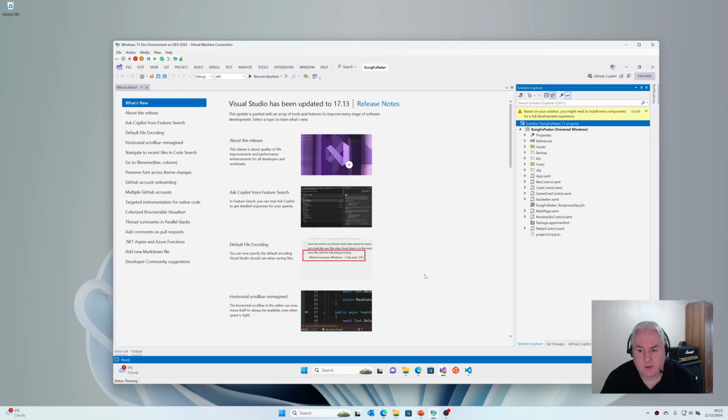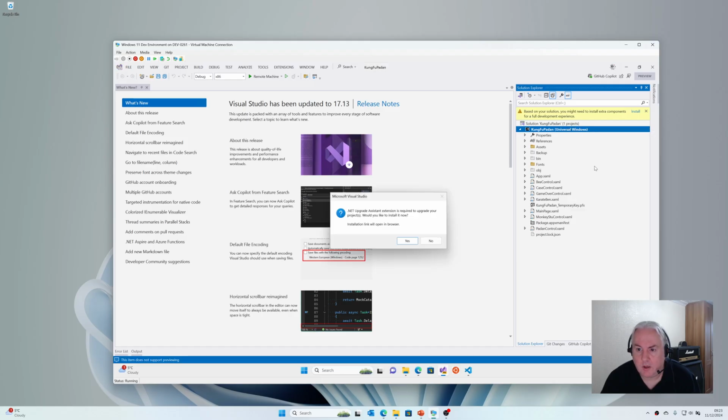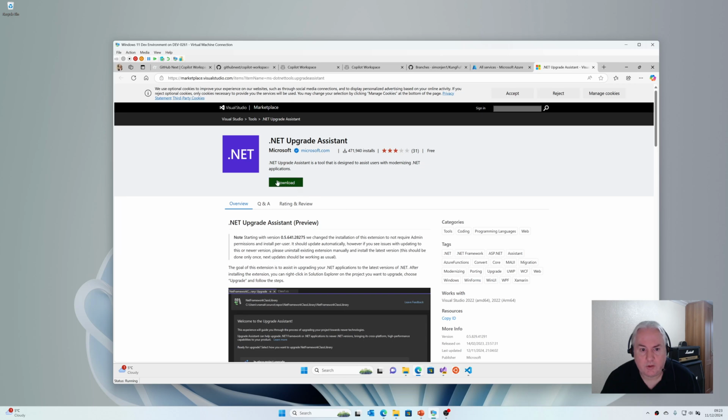So that's updated everything as we need to. Now we can click on the upgrade, and it prompts us to install the upgrade assistant extension. So just go ahead and do that. Download that.